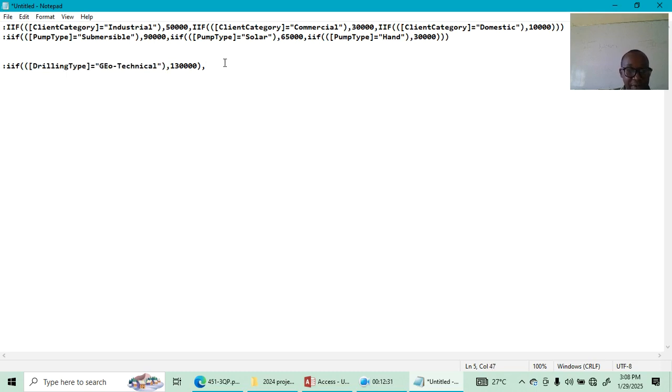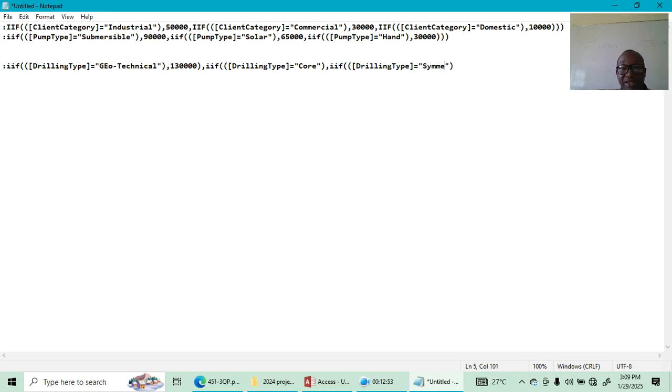So paste it here. Once you paste it here, this one now becomes the next one. The next one is core. Again, we put a comma, paste. This one now becomes symmetric.